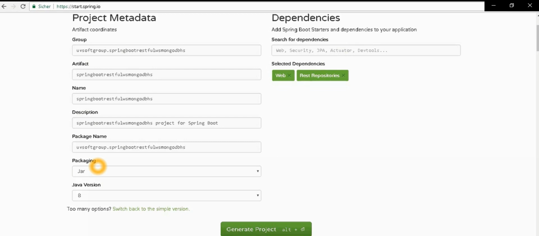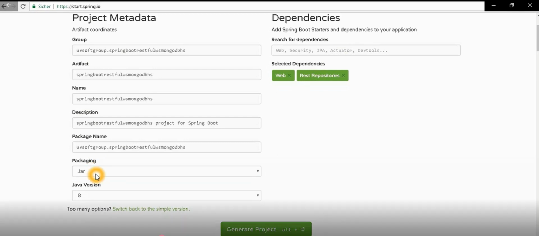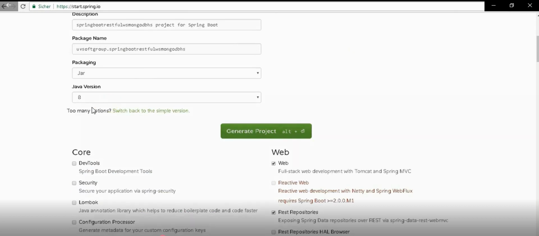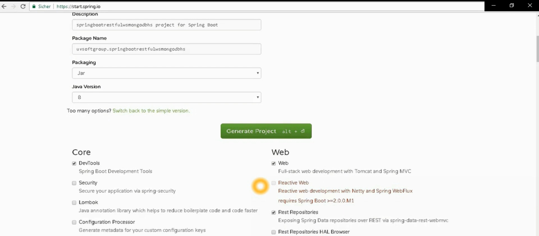That's how it's done. So you have packaging options like jar packaging, war packaging. You have an option for the Java versions, and then you can generate the project structure. You can generate the project, and then the project has to be unzipped in a local directory or somewhere, and then import this project into your IDE.